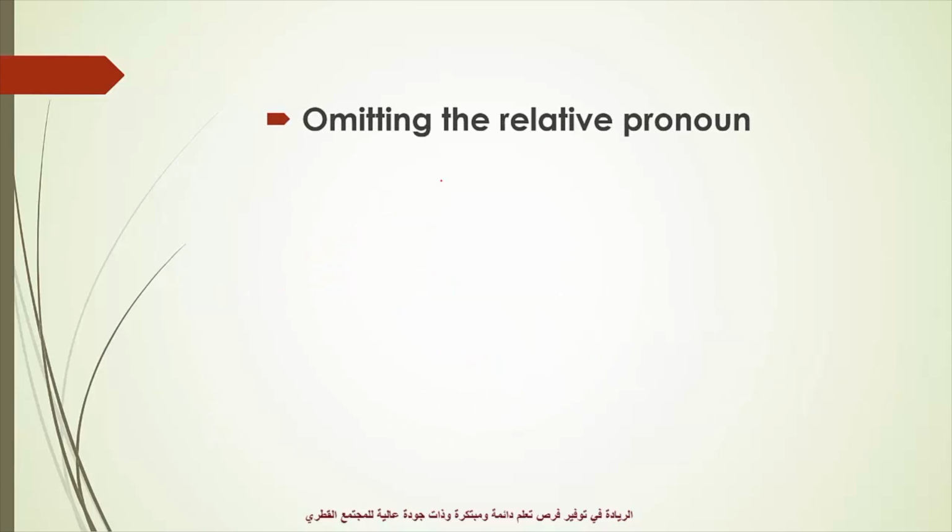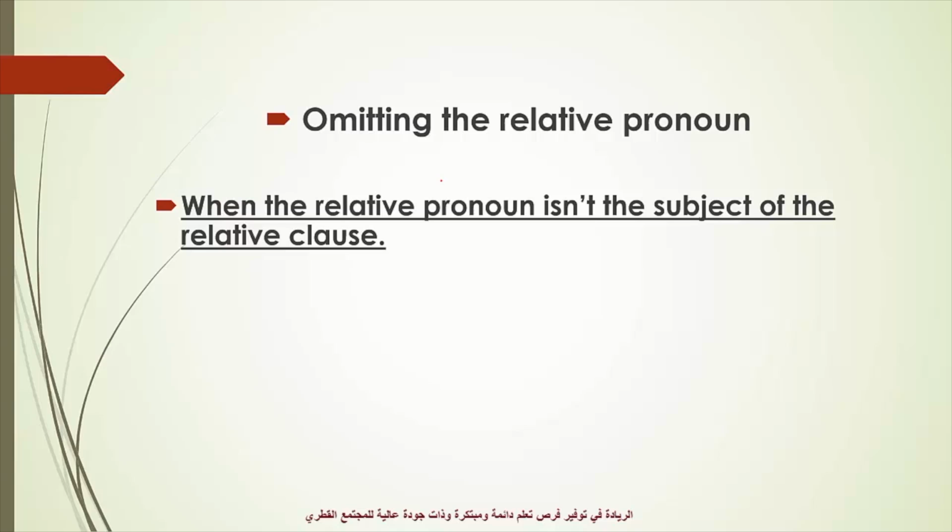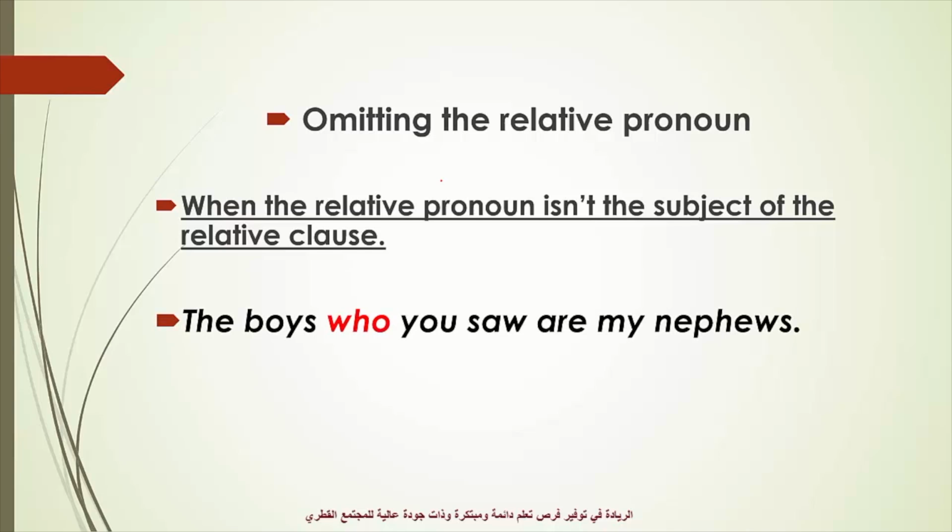As I told you, sometimes we can omit or drop the relative pronoun. So we can drop or omit the relative pronoun when the relative pronoun is not the subject of the relative clause. For example, the boys who you saw are my nephews. If you look at this relative clause, who you saw, what is the subject of this relative clause? Obviously, it's not who, it's you. So, if the subject is not the relative pronoun, we can drop it.